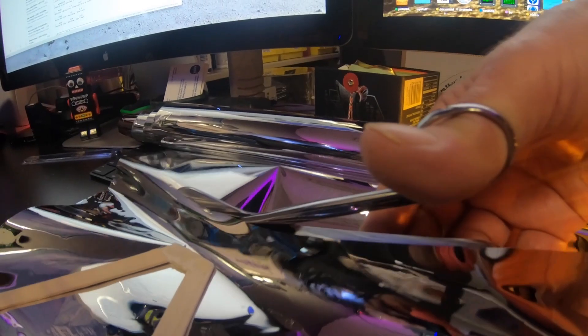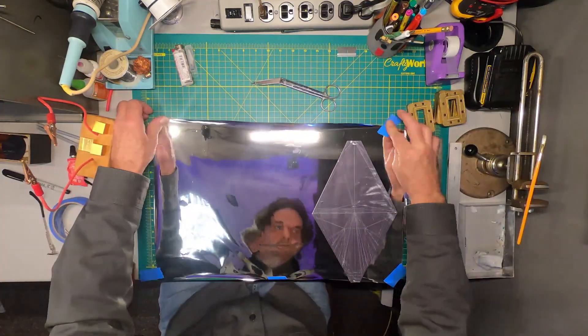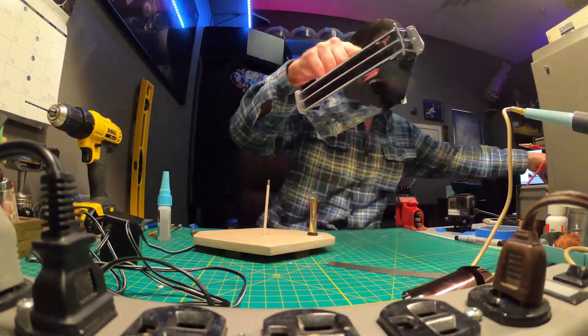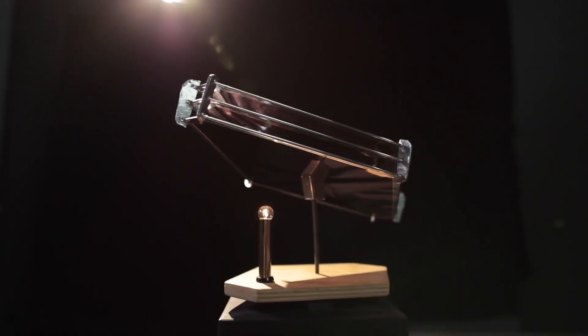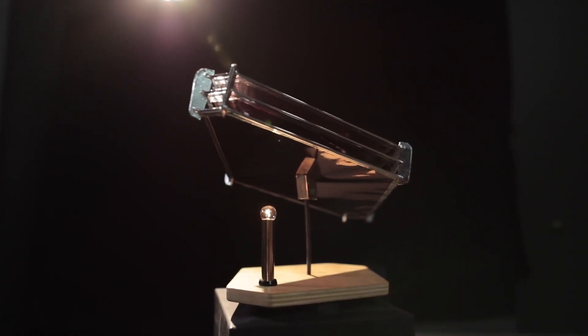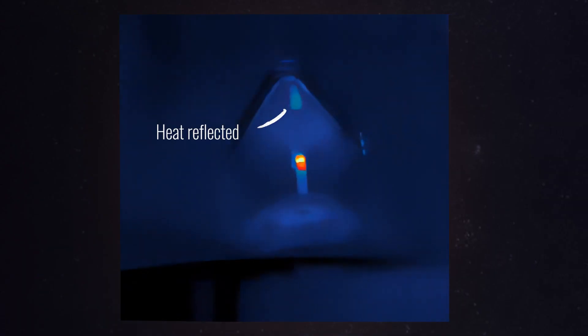Let's get a better idea of how good this Kapton is at reflecting heat. I asked our resident expert in all things mini to make me a three-layered model of the sunshield using the same Kapton that's on Webb. And then we put this tiny light bulb to mimic the heat source that would be the sun, earth, or moon. You can see the heat reflecting off the bottom layer.